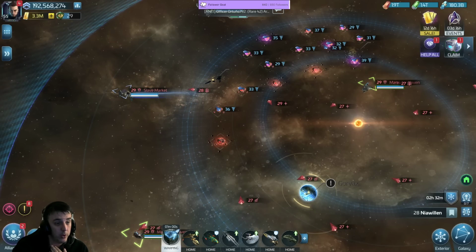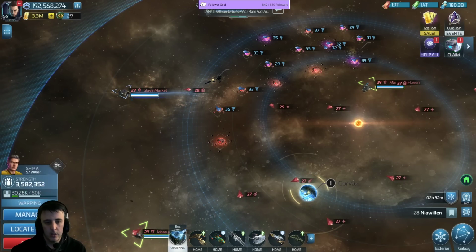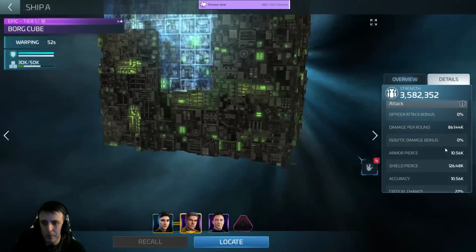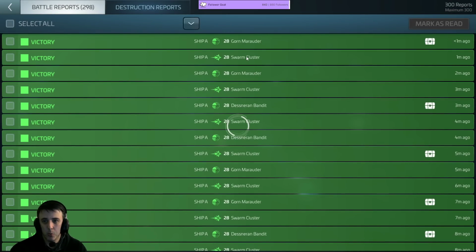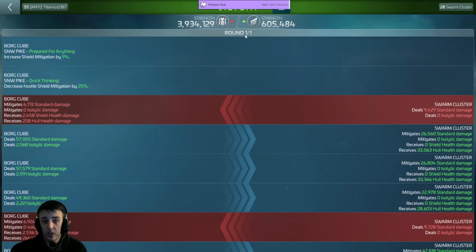Firing pattern is front loaded too, so Freeman for PvP should work well on it. Yeah, I mean, as far as DPR and stuff goes, again, the weapon shots aren't the biggest, but it definitely has potential. Let's look at some of these swarms. Like, how long are these fights going? Fight only went one round.